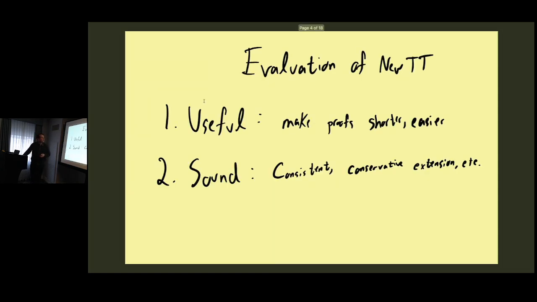And so how do we evaluate these new features? Well, on the one hand, we want them to be useful for proving things in our proof assistant, verifying programs. So they should make our proofs shorter, easier to write, more concise. But on the other hand, we want to make sure that they don't make proving things too easy so that we could prove absolutely anything, like false. So we need to justify them by soundness theorems, things like semantic models or translations into other existing systems that we already believe to be sound.